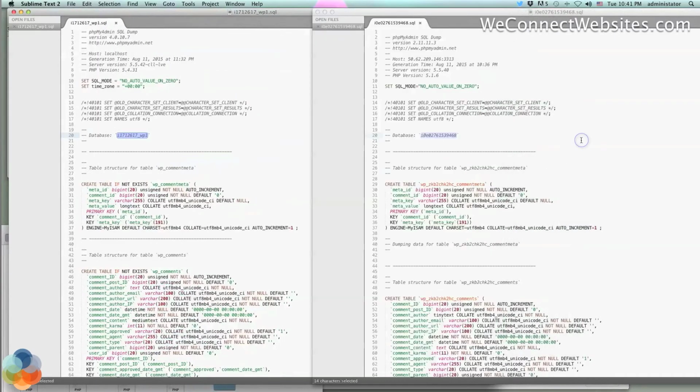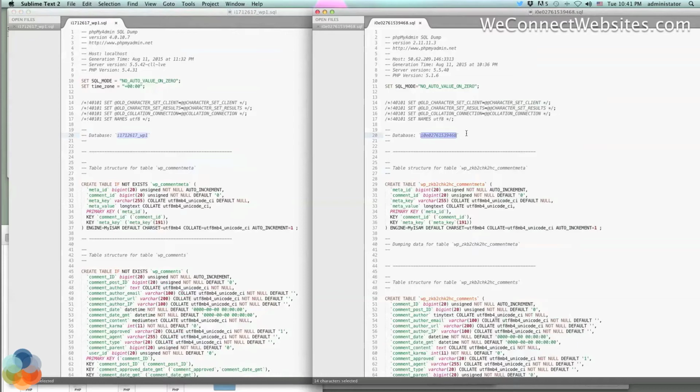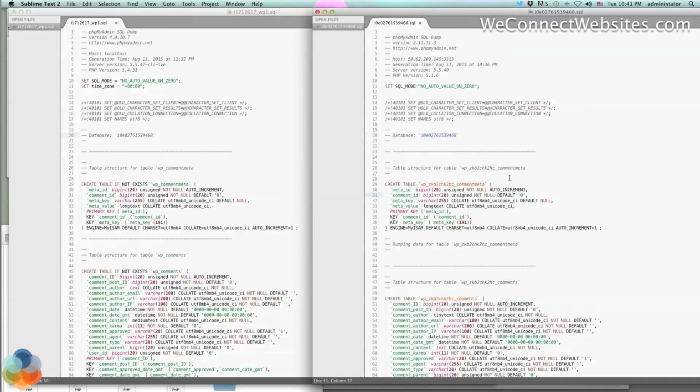So where are we at again? We copied our Managed WordPress database name over here on the right, and we're going to paste it in here with our original information, all of our blog posts, our pictures, and everything like that over here. So now we've successfully changed our database name, and now we need to change what are called the WordPress table prefixes. So I'm going to copy those because those are right here. You can see those there.